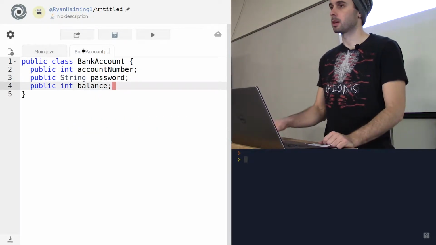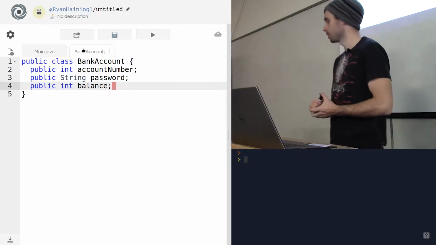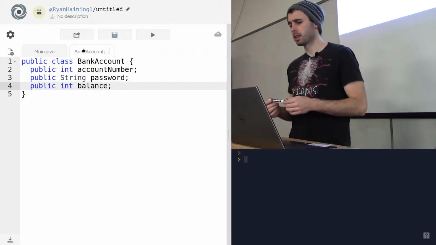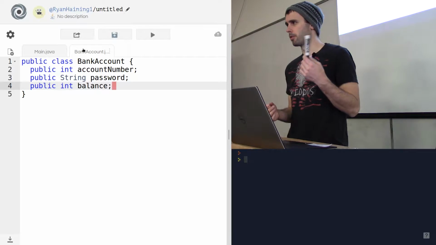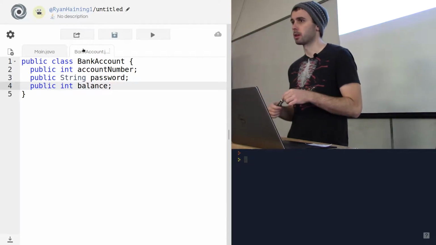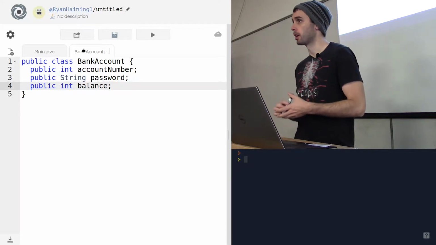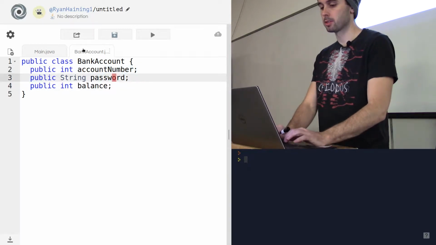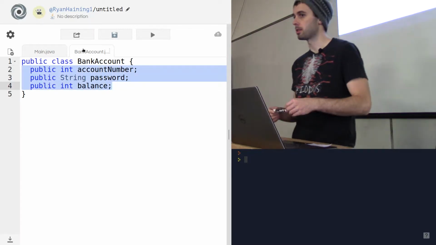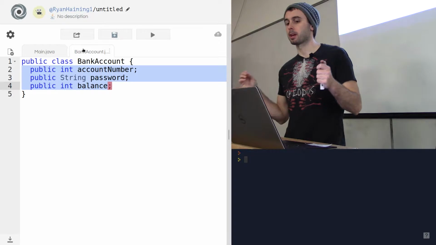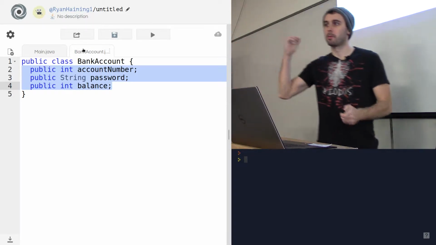So I have an empty main and I have this bank account object here. When I had people start to overload the constructor, people were duplicating these things, whether they were private or public. They were copy pasting them, where they were writing multiple gets or multiple sets or whatever. Everything I have here, whatever shows up at this top level that's not listed as a method, those are the things that are created every time I create a bank account. So this is the description of what a bank account holds.